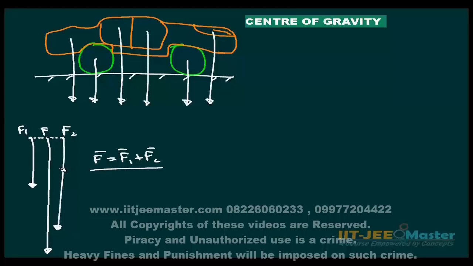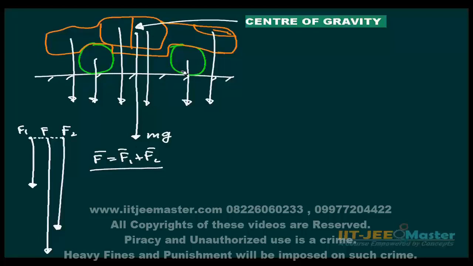But here our purpose is to understand that the sum of all the vectors will give a single vector, and the sum of all these vectors will be a particular vector which can be called equivalent to mg. M is the mass of the car and g is the gravity. So this vector passes through the center of gravity. So this is the point, that is the center of gravity.